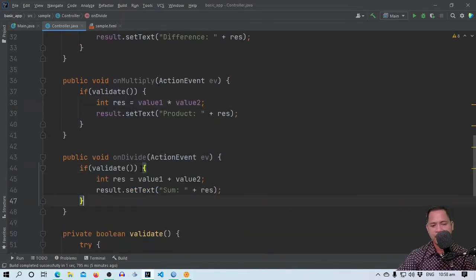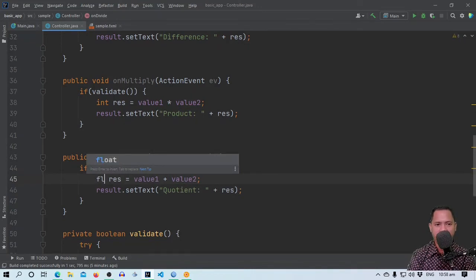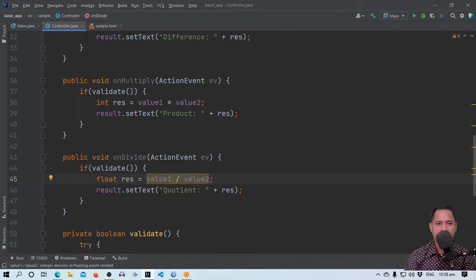And finally for our quotient, we need to turn this into a float, and this should be a slash, and we'll also typecast this first variable into a float so that float divided by integer results in a float. And there we go.